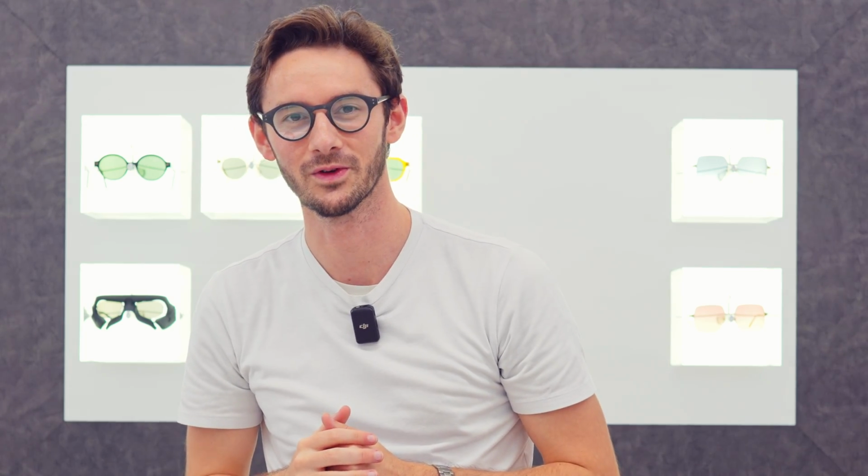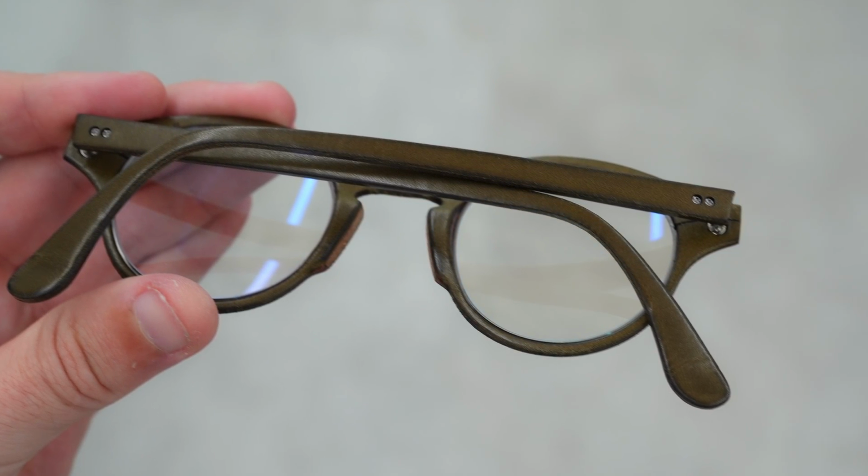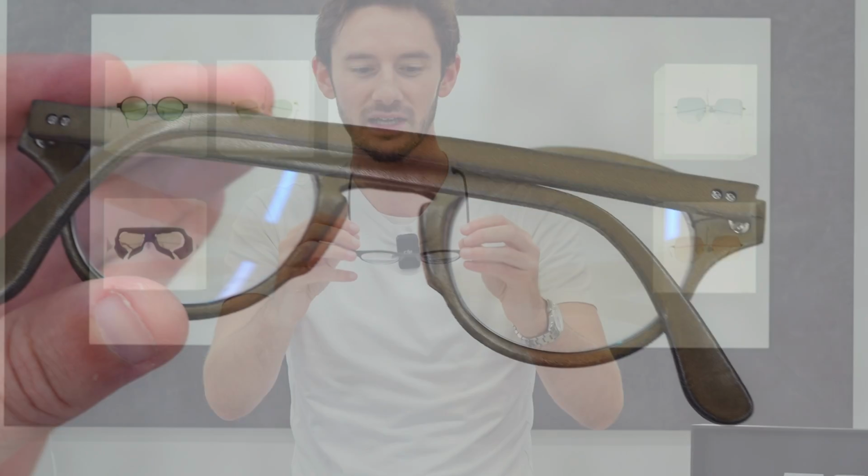These are Luca de Stale stone and leather frames. Yes, you heard me correctly. These glasses are made from leather on the inside and on the temples, and a stone veneer on the front. We toured Luca's workshop earlier in the year in Paris, and we saw how glasses like this are handmade from start to finish. They're truly the ultimate luxury frames and well worth the significant amount of money that it costs to buy a pair.